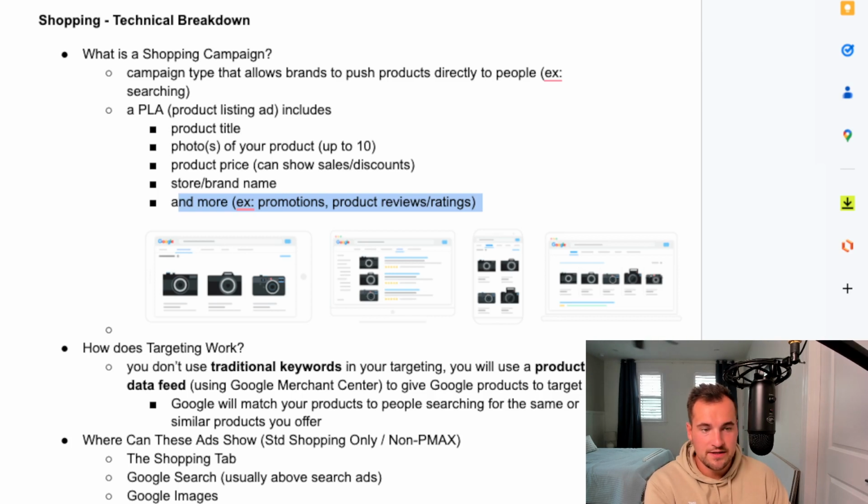Just like how in a search ad we can add site links, promotions, stuff like that, you can do the same thing on a shopping ad: promotions, product reviews, product ratings, discounts, all good stuff you can add. It's a little harder to do on the GMC side. It's not as intuitive, not as easy as an asset is on the Google Ads side. However, it does help a lot if you can have more stuff in your PLA, especially product reviews and ratings. That really helps a lot. It just really helps you stand out. Or having a promotion active, showing a sale price, does help as well.